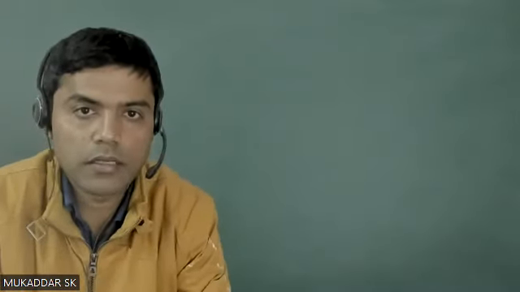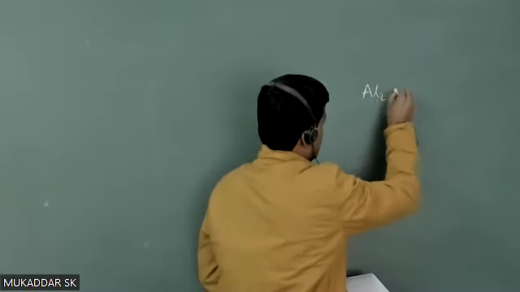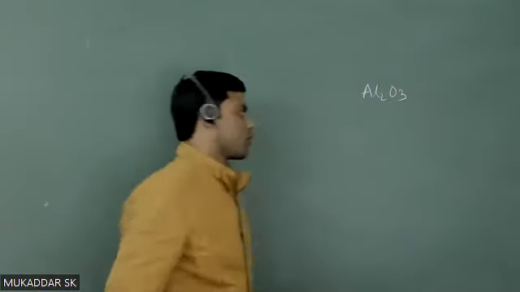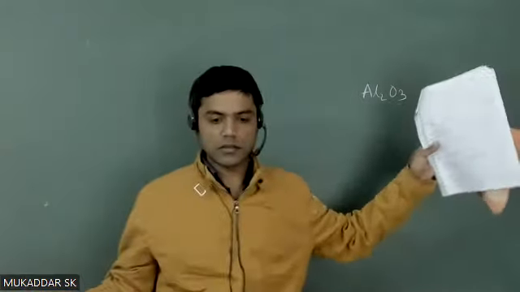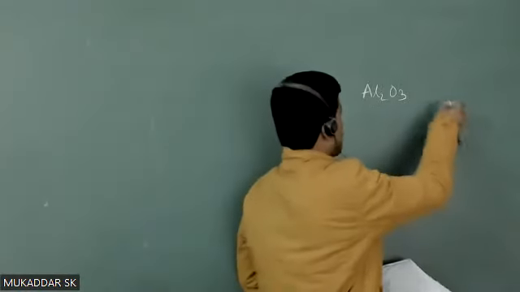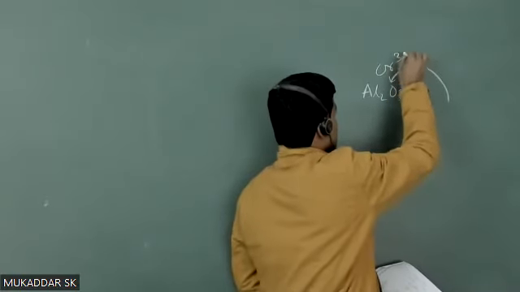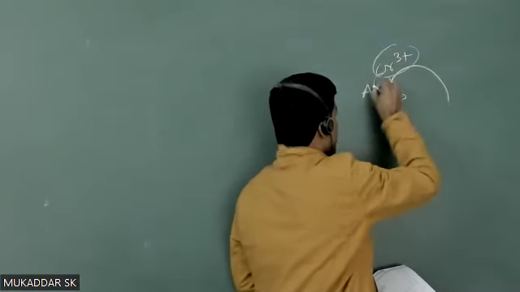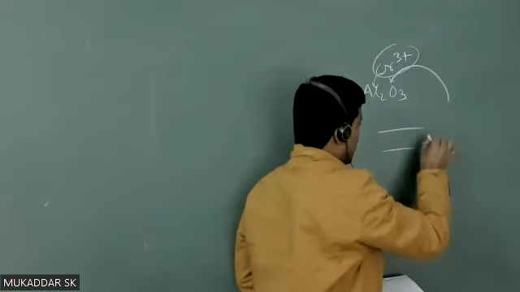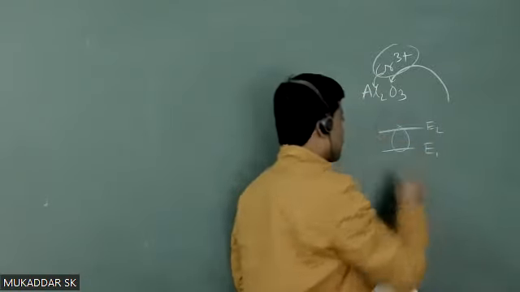Yeah, you can do that. Suppose I am giving you an example. You will never get a laser light from Al2O3, aluminum oxide, because the energy separation between two levels is very large. But if you dope chromium ion here, chromium 3 plus in place of aluminum, then the energy separation between the two levels will be small, and you can produce laser.